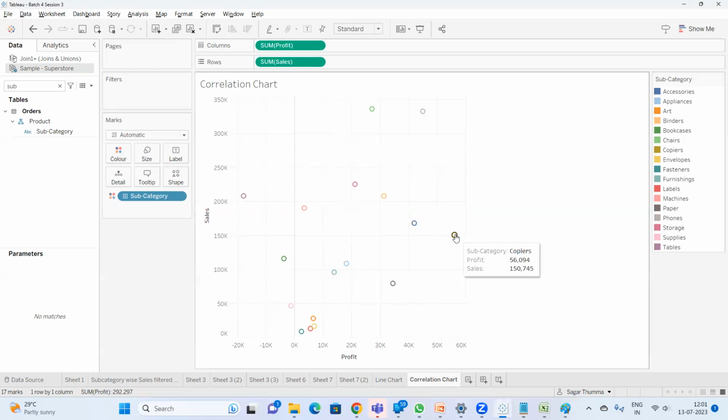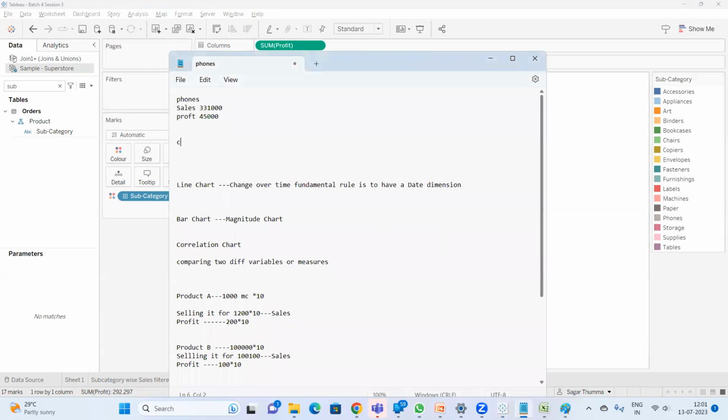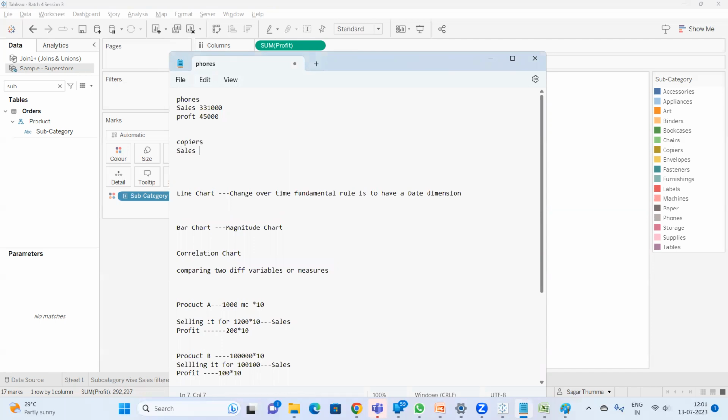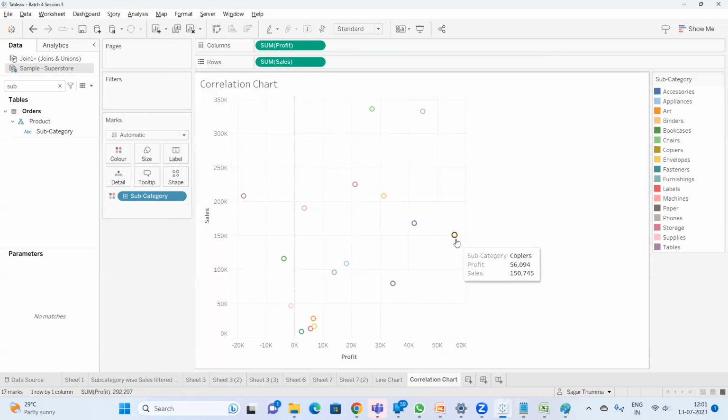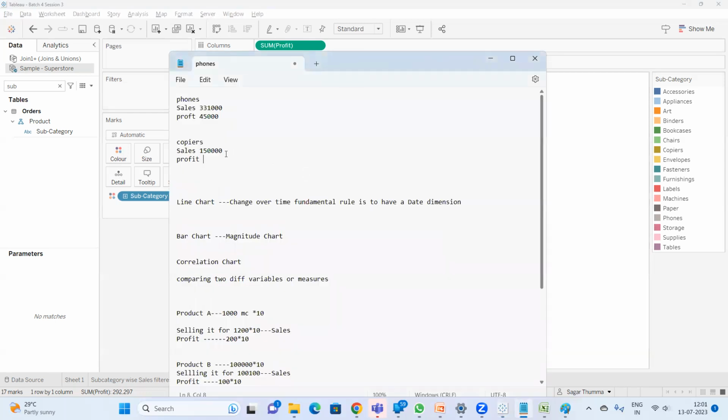And let's take another example, copiers. Sales is 150,000 and profit is 56,000. So it is like product B. Even if your sales value is less, you are getting more profit in copiers.